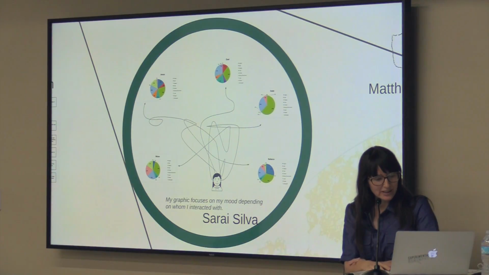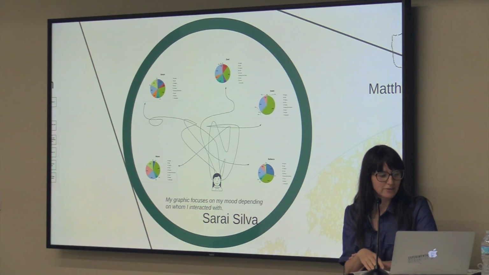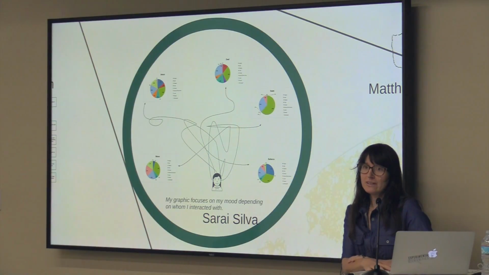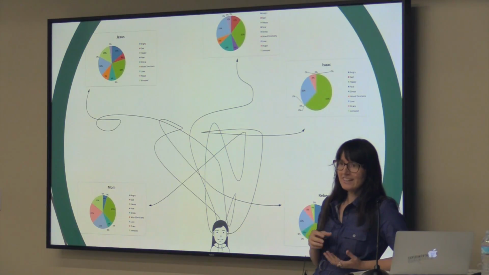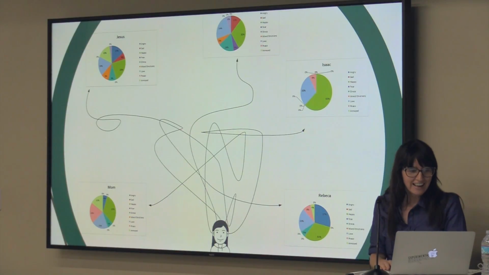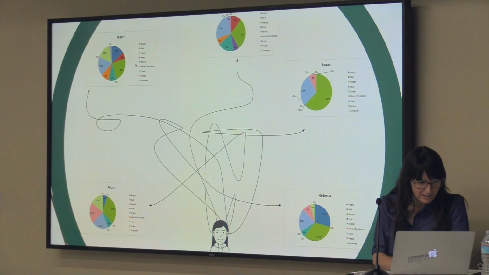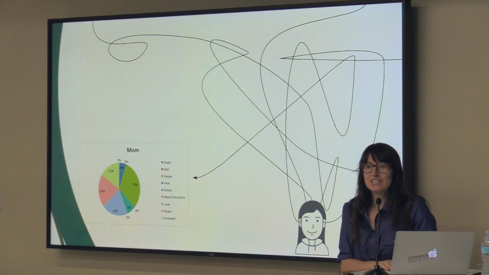Another student who is actually a psychology major, she looked at her relationship to her friends and family, and she took key people in her life and mapped her mood depending on her relationship with them. So she had her chart that she took around with her for the week, and the data collecting that she did was really pretty intense. And her boyfriend got some high marks over here. Her mom and dad, she did indicate that she was not going to share this with her parents because they would know.